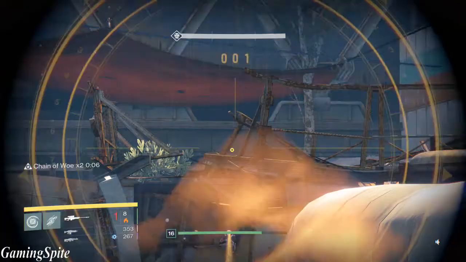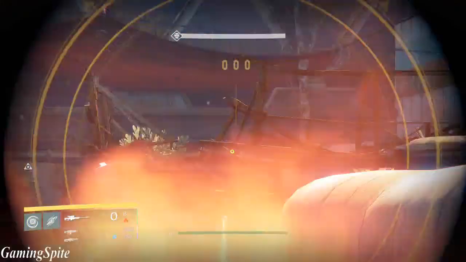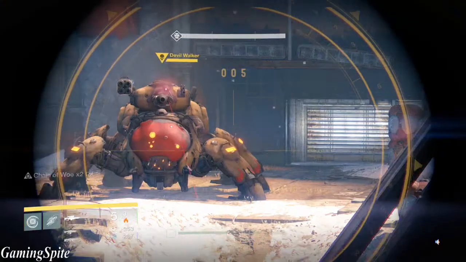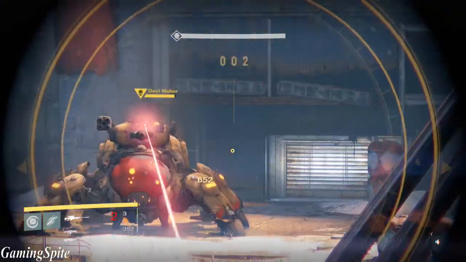The first thing I did was use my sniper rifle to take out the fallen snipers, because for some reason, even though I'm a high level, they could still take you out with two shots. I don't know what weapon they're using, but yeah.